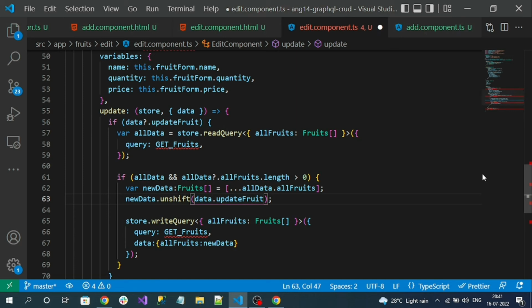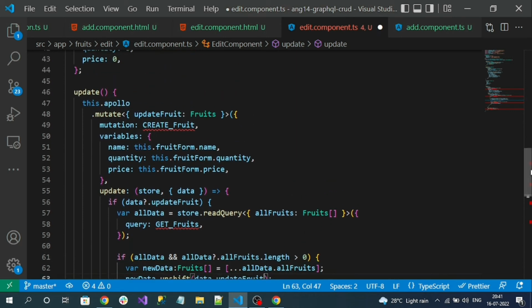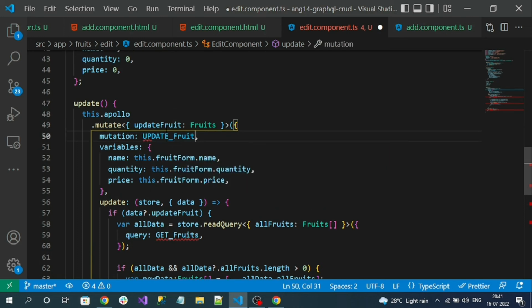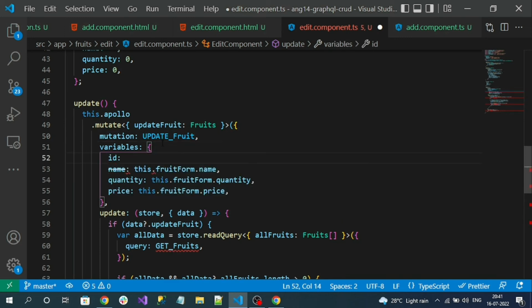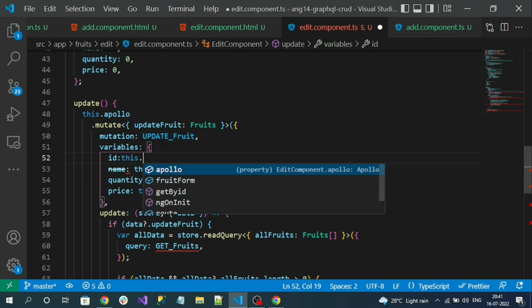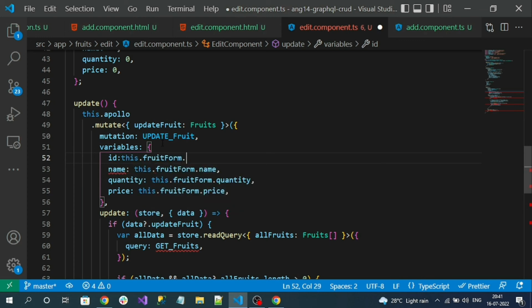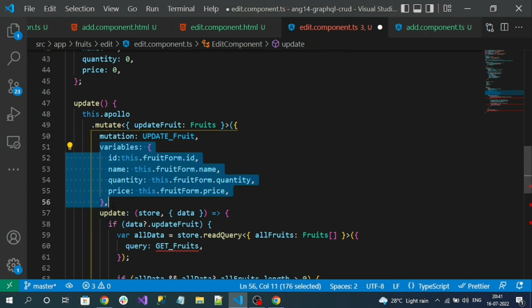Update fruit logic will be changed there. Okay, and here the mutation type is not createFruit. It will be updateFruit. Okay, and here variable ID also required. Okay, for create ID is not required, but here ID required, fruitForm.id. Okay, so variables also completed.